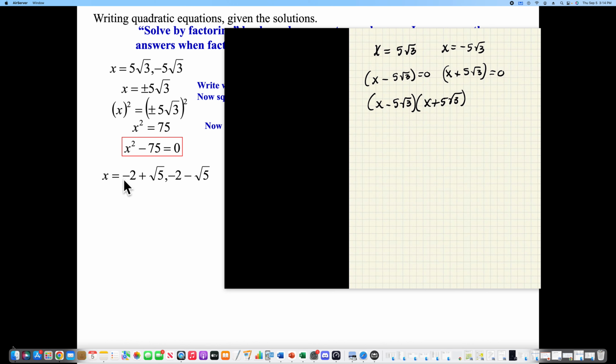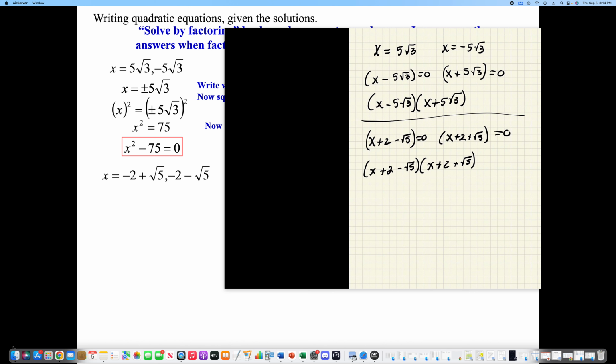Now, if we take a quick look at this one, look at the pain this would be. This would be x, add over the 2, subtract over the square root of 5. Then it would be x, add over the 2, add over the square root of 5. Now, I don't know about you, but these are no longer binomials. Those are two trinomials that you would have to multiply together. That could take some time.